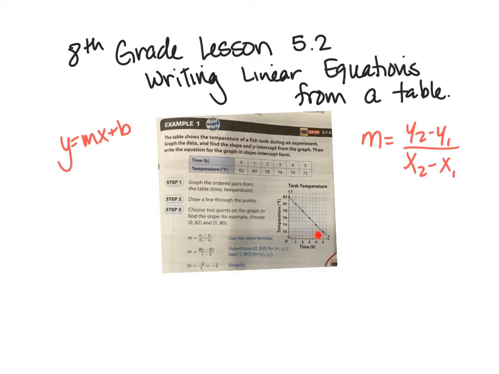If I weren't given the graph and didn't have rise over run, then I could just use these 2 points and run them through the equation. So I have all kinds of choices depending on what they give me. So just to refresh our memory, let's do the rise over run there, and also let's run 2 points on the line through the slope formula so that we get all the practice we need, so our brains are clicking this all into place and this puzzle is coming together into a beautiful picture.